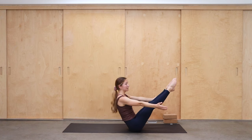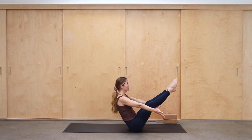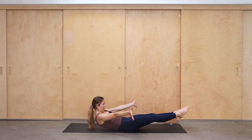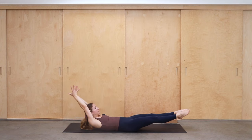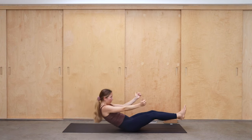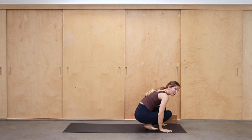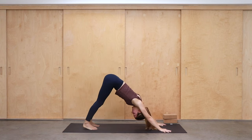Take both feet high to the sky. You're in Navasana. Lower to the low back. Hands to center. On the inhale, lift up. On the exhale, cross the ankles, take the hands down, jump back, step back, come through a vinyasa or go straight to your down dog.